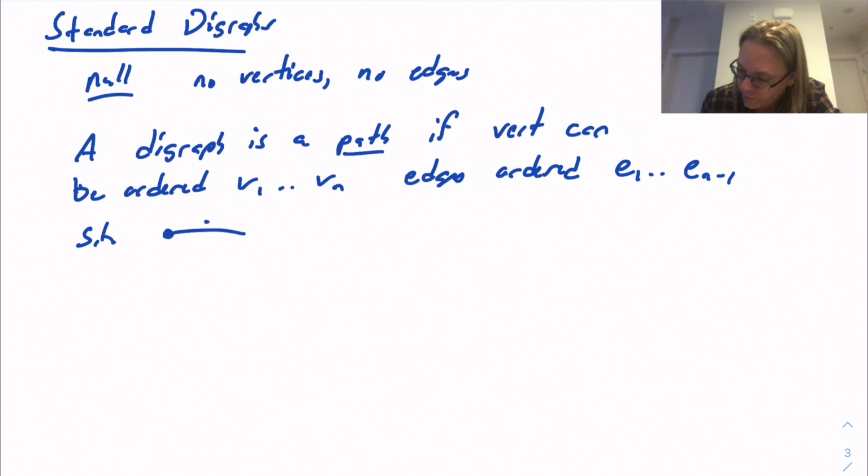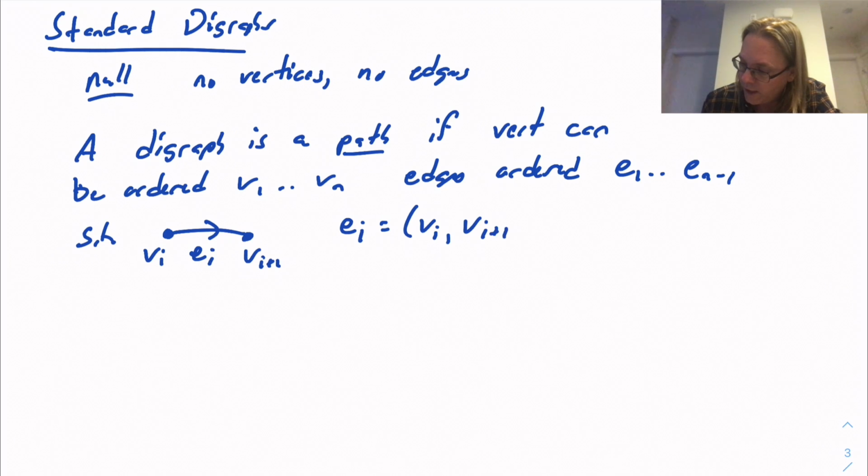And I'm just going to draw this in the picture. Each edge ei goes from vi to vi plus 1. So ei is the edge that goes from vi to vi plus 1. And I'm going to let Pn with a little arrow on top be a directed path on n vertices.